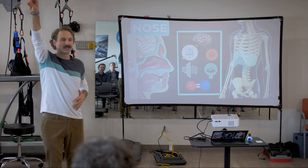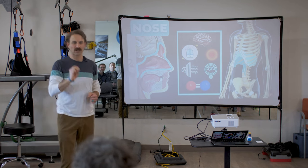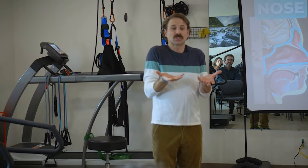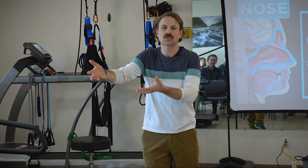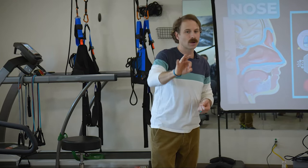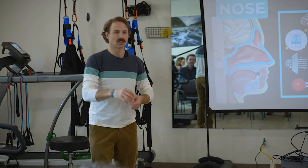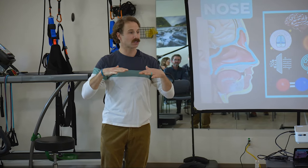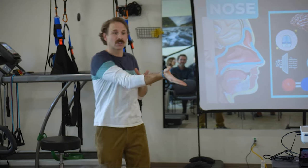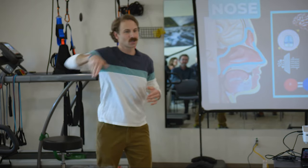Number one, it's your first line of immune defense. It neutralizes viruses and bacteria and fungus, including coronavirus. Number two, it is an oxygenation booster. So adding nitric oxide in makes it easier for hemoglobin to distribute that oxygen to your cells. And number three, and most importantly, it's a powerful vasodilator. So nitric oxide opens our blood vessels, which lowers our blood pressure, lowers our heart rate, boosts our circulation to our tissues and from our tissues. So we get better performance and less soreness.